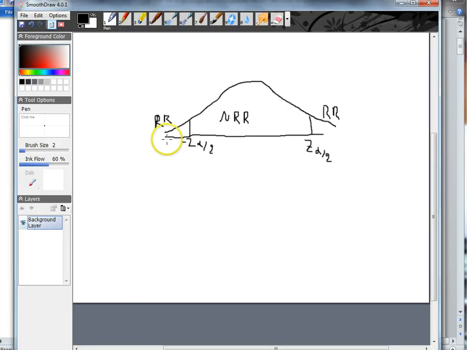So here's what we have. I just have this graph here, and once we summarize our data, it's going to be a z value, and we create this bell shape, and we have these two critical values in this case. From this point on, that's called the rejection region, RR. And from this point and below, that's called another rejection region. And in between, we don't reject, so we call that the non-rejection region. So once I calculate my data summary, if it falls above this value, then I say reject H0. If it's here, I say reject H0. If the value falls anywhere in between, I say do not reject H0.